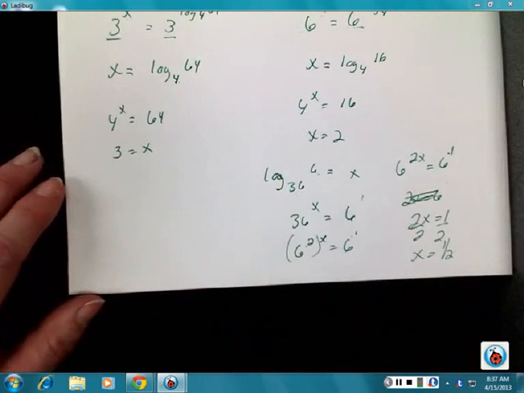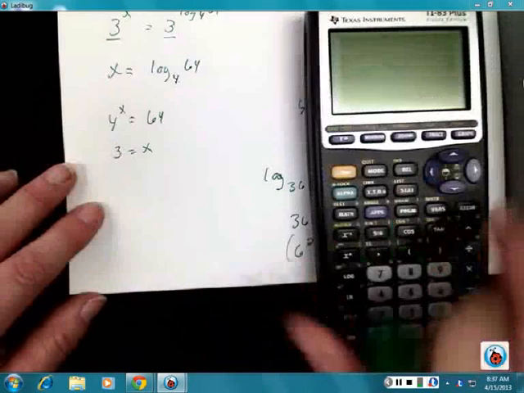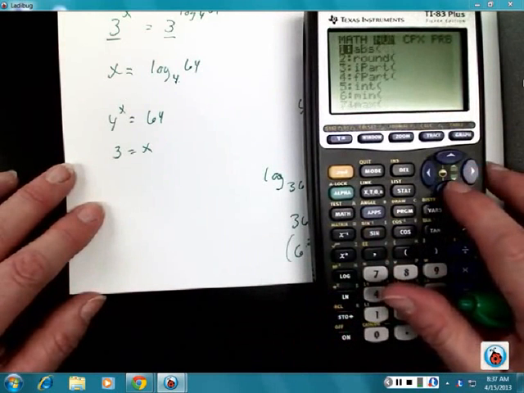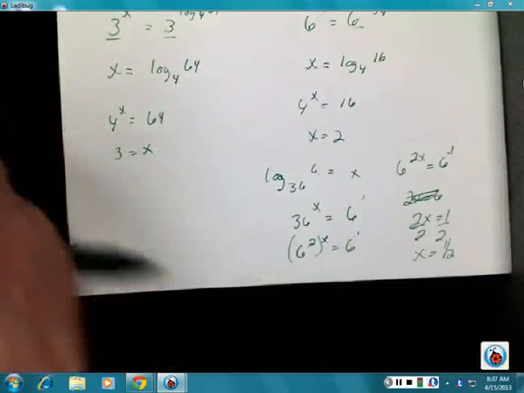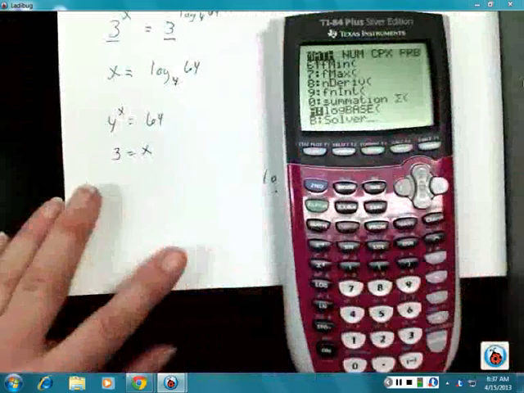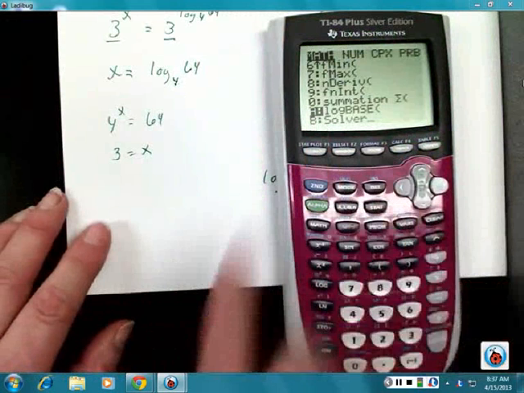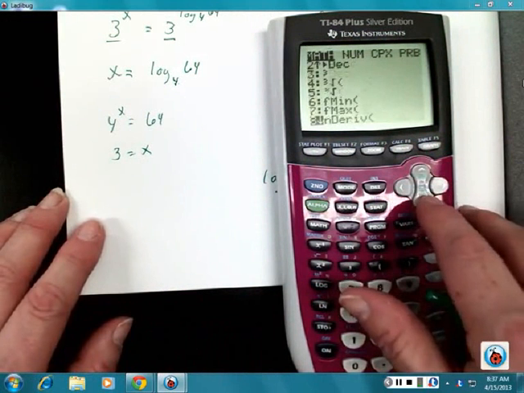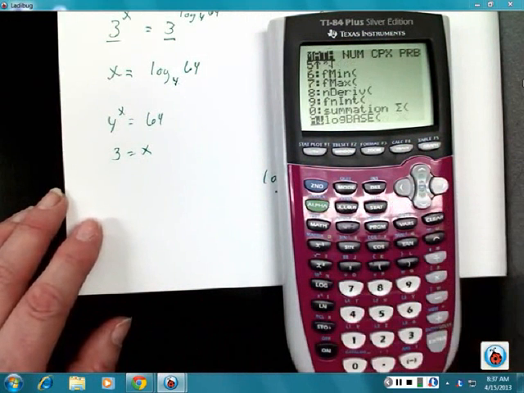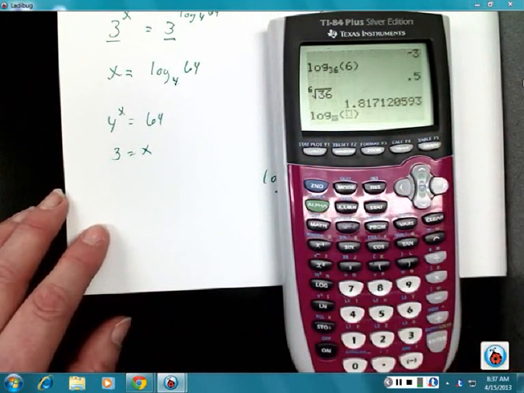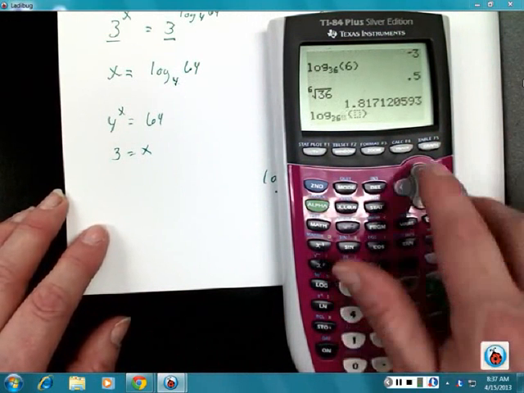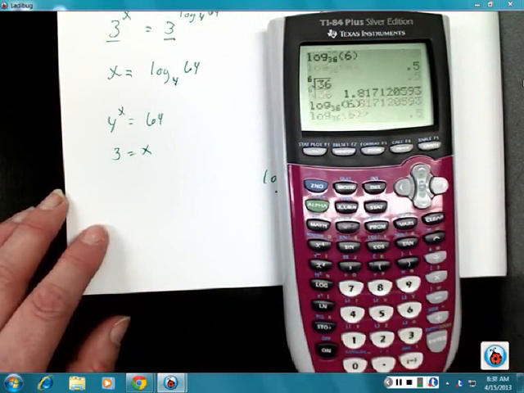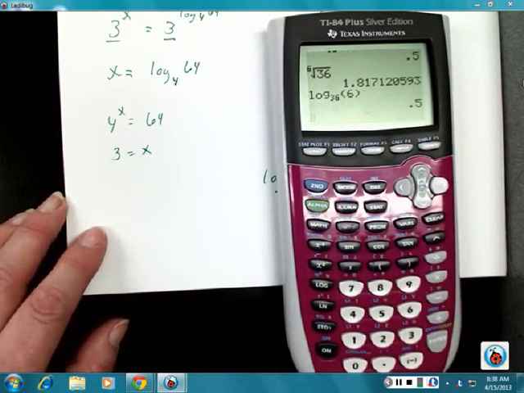Go to math. Under math, here's a fancy pink one. Math, go to log base. And this is again on the TI-84, so it's not on our other one. So I hit enter, and I put 36, and I go over in my other box and put 6, hit enter, and I get my answer of 0.5. So handy dandy for those 84 calculators.